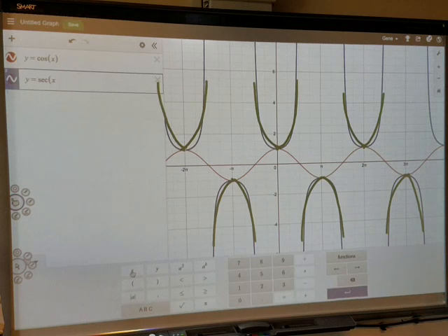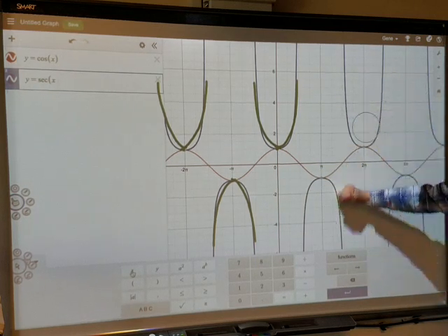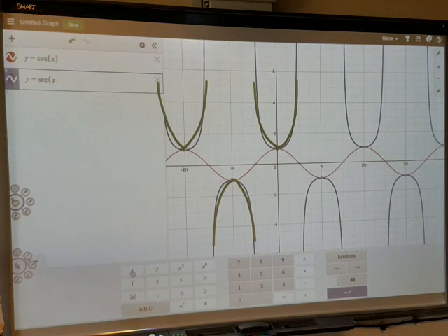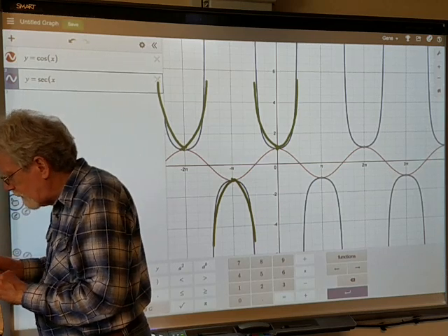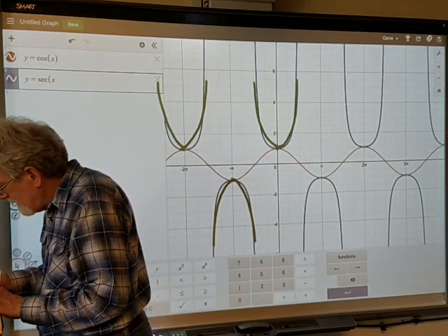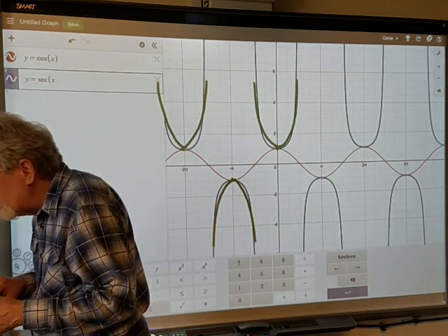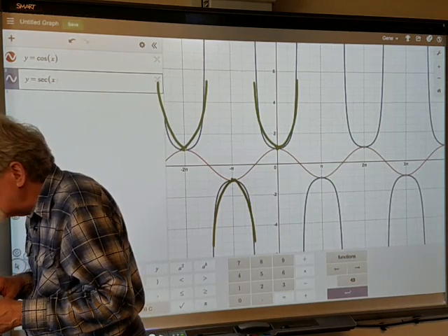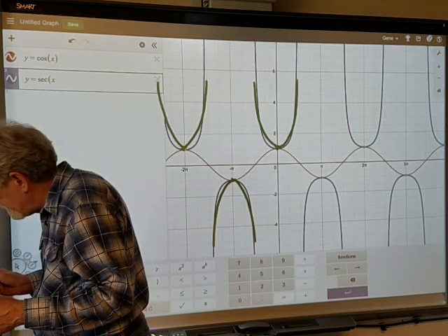And if I erase my stuff, you can see Desmos' stuff better. And there's your secant function. All right, nice, huh? So you can play with Desmos to help you see how these things work. And I'm not going to bother with any of the transformations. Well, maybe there's one that would be helpful.